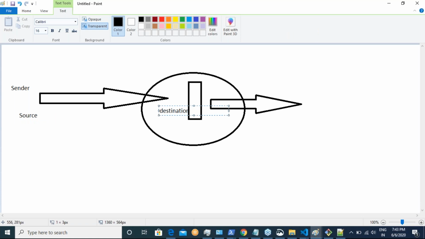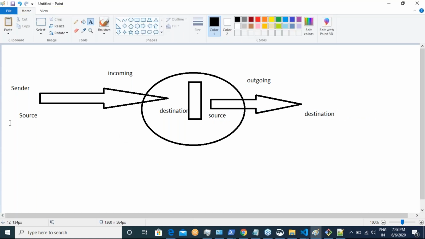And destination will be you for an incoming packet. For an outgoing packet, source is you, your virtual machine, and destination is where you want to send it. Now am I clear? Source port, for incoming, is who is sending, what is his port and IP address, and destination is about you. And while you are sending, source is from which port you are sending, destination is the port on which the other person is going to receive when you are sending the packets to the other machines.